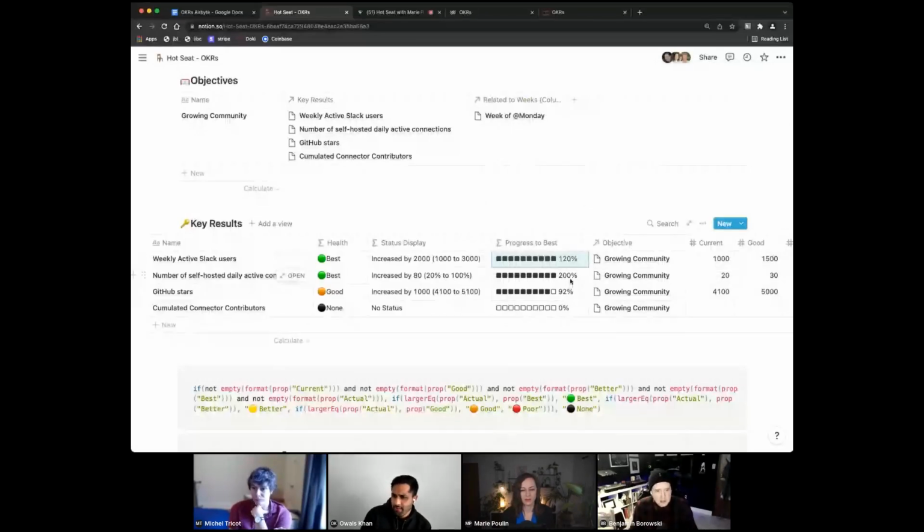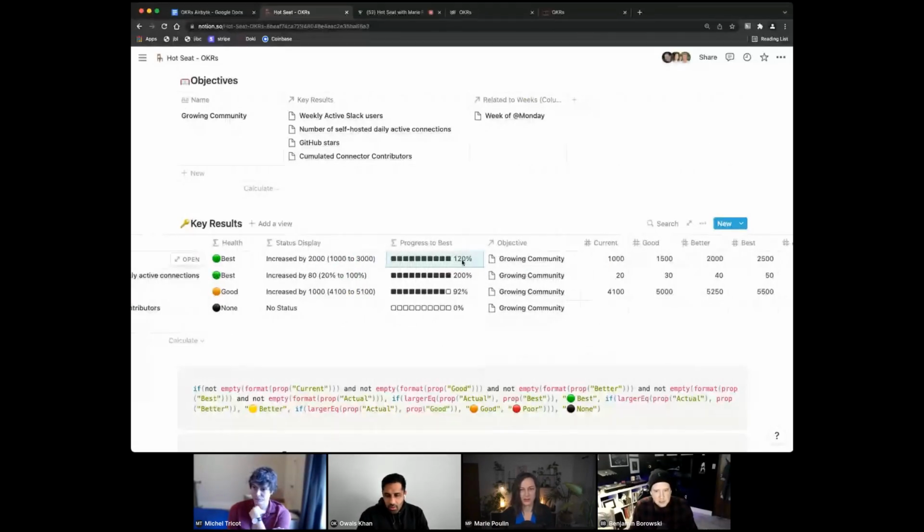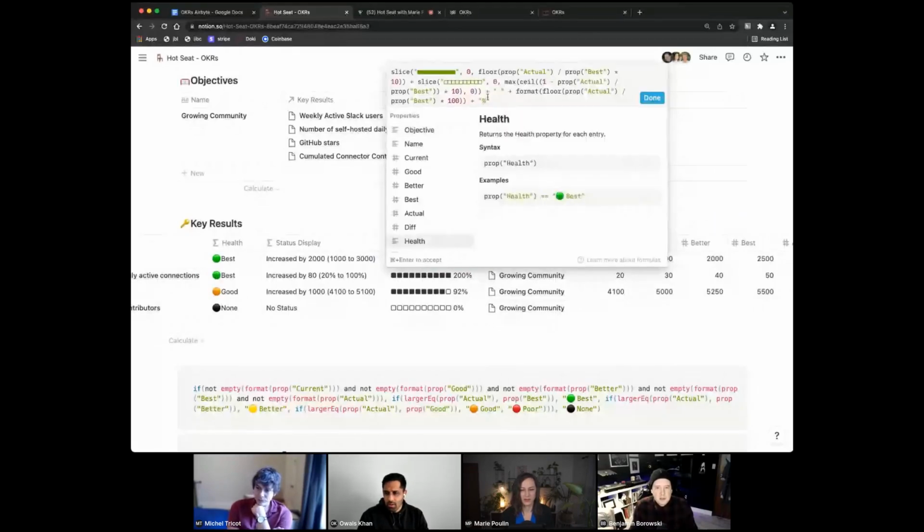We've got 200% of our expected, 92% here and 120% here. So awesome, we're doing really well on those. And by way of explanation, in this formula we're saying we've got 10 blocks, and we're taking the percentage of actual over best, multiplying it by 10 and slicing off that number of blocks. So each block represents 10% or so.